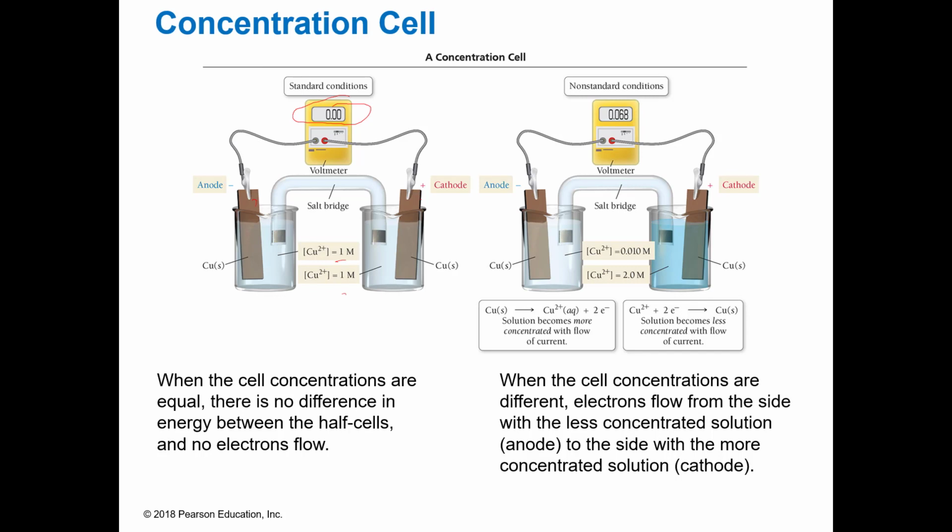In this next one, on the right here, we've increased the copper 2 positive ion concentration to 2 molar, and that's why it's blue, because it's got more. Copper 2 positive ion is blue in color, and the more concentrated it is, the more blue the solution becomes. And so in this case, because this is less concentrated in here, the electrons will leave. They'll go over here, and they'll come out here, and then they'll try to reduce this copper 2 positive ion solution to 1.010 molar. That's what we try to do, is get back to the standard condition.